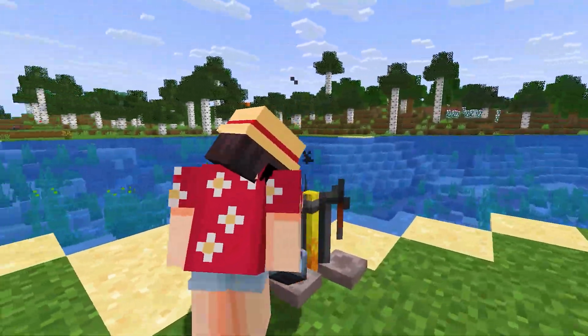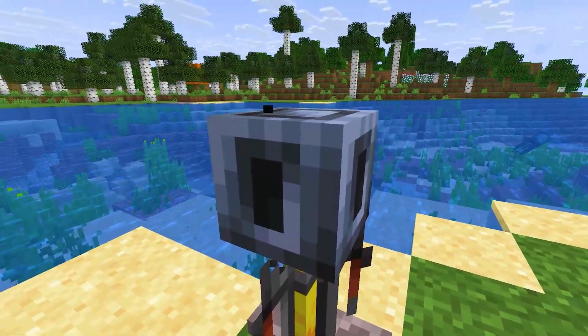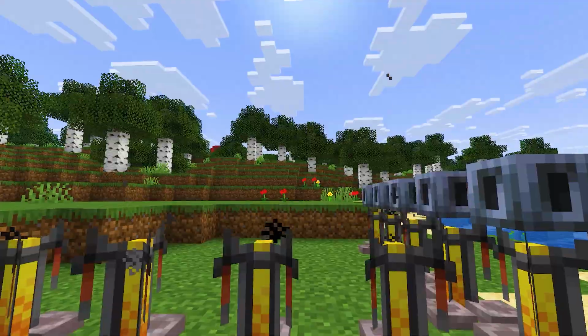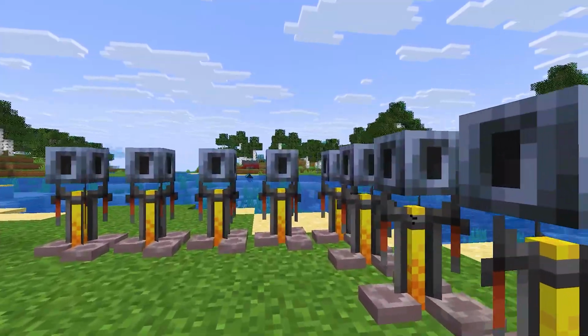If you place a heavy core on top of a brewing stand, it sits in place almost perfectly. The brewing stand seems to grip it in a way that feels oddly satisfying. Even the gray textures line up in a really clean and natural way. It almost looks like the brewing stand was designed to hold it.